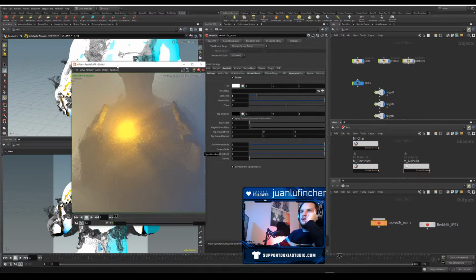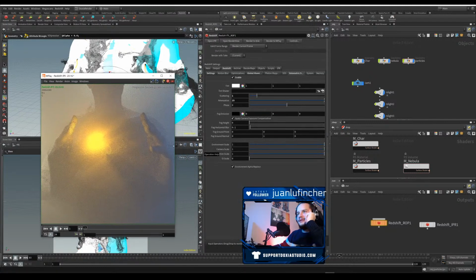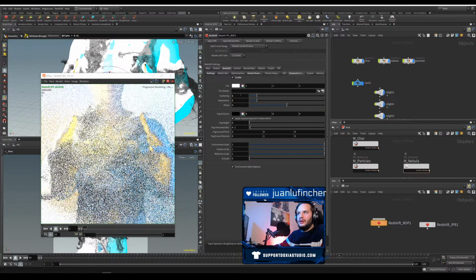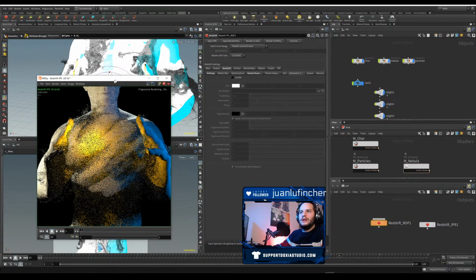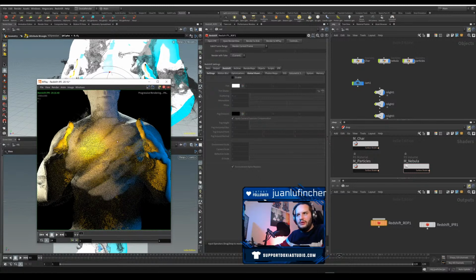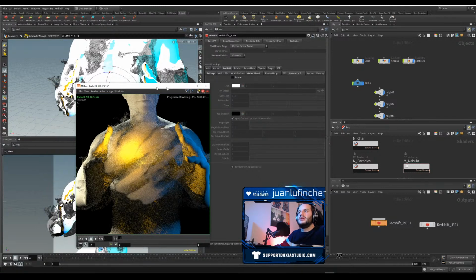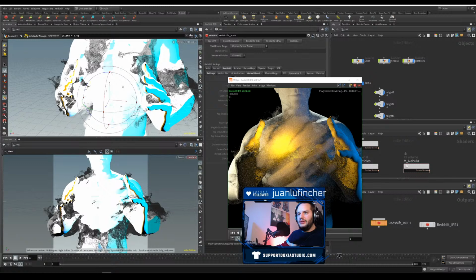Don't tell me that my idea for that fog will not work. Okay, let's go step by step. Right. Let's see how our nebula is and our particles. And maybe I need to change a little bit the camera.